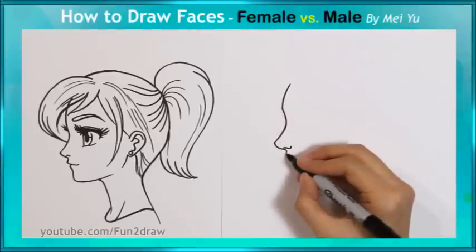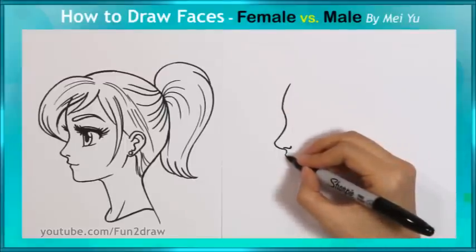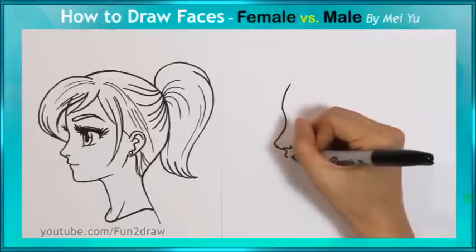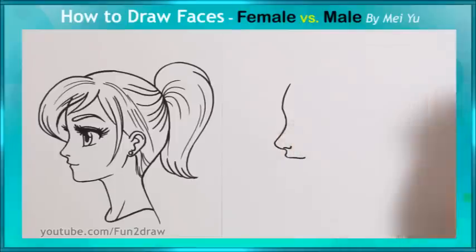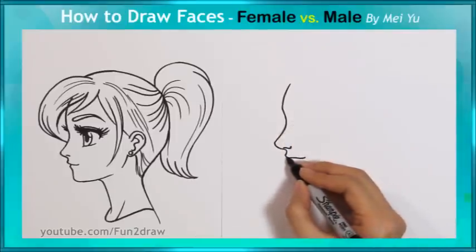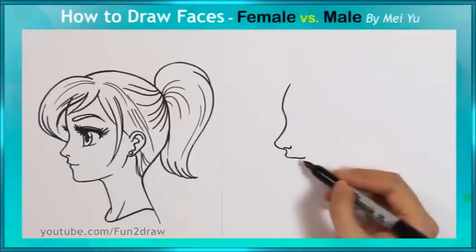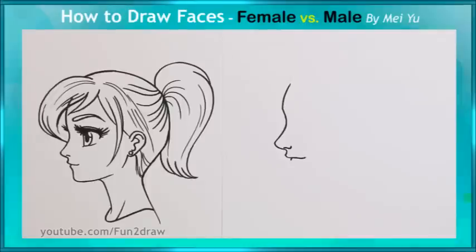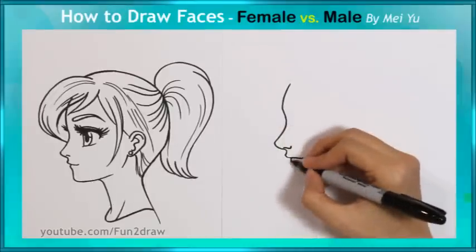So curve out just slightly. I'm going down at an angle. And now for the mouth. So I'm going to go in and I'll make him smiling slightly as well. Okay, so similar to hers, the upper lip will go out a little bit further than the lower one. So to start the lower lip, let's go maybe right around here. Okay, now I'm going to go down a little bit.